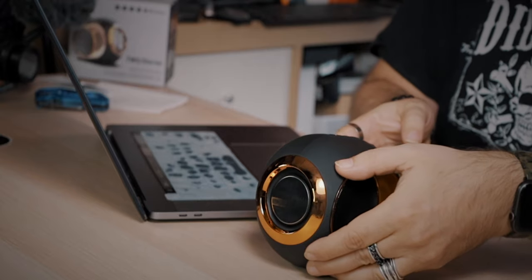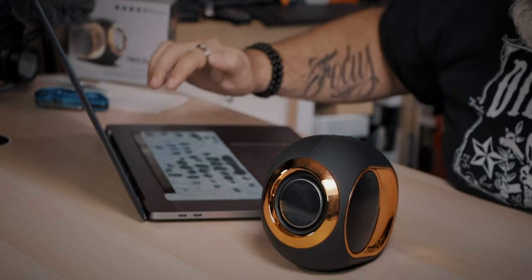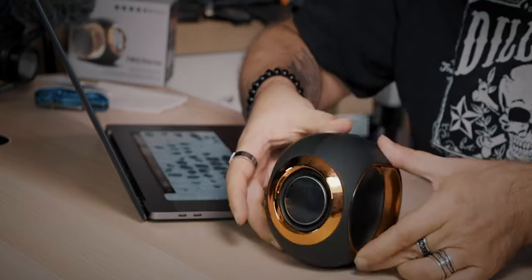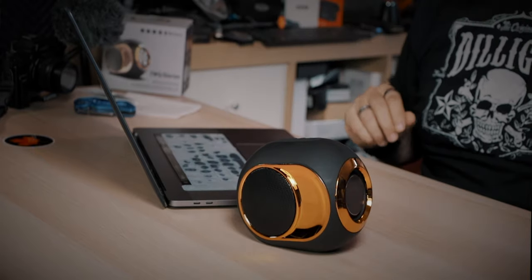For a $40 speaker, am I going to complain too much? No. It's a $40 speaker. Is it super bass-heavy? No. The actual rest of the sound isn't too bad — it's not super bass-heavy but you only have a little woofer. You can see the woofer moving. Let's try something more guitar-based, because the mids and highs are actually quite good. If you're not playing a bass-heavy song it actually sounds decent.